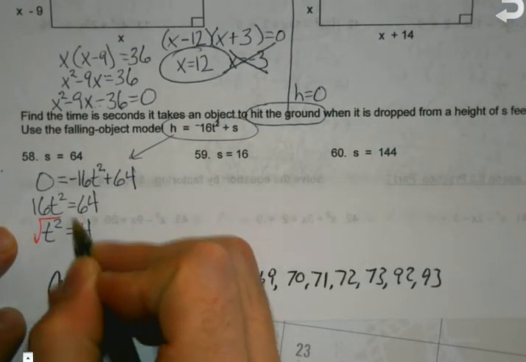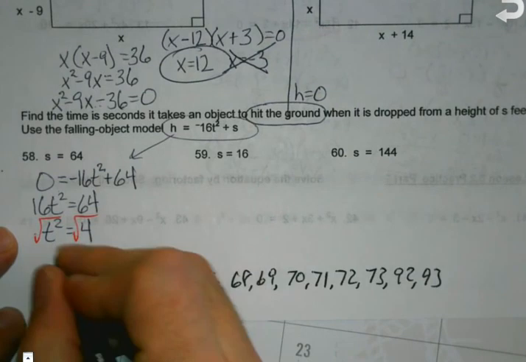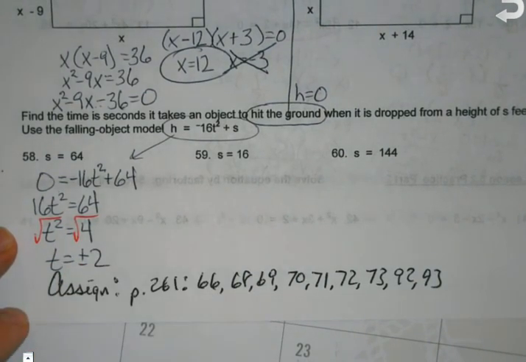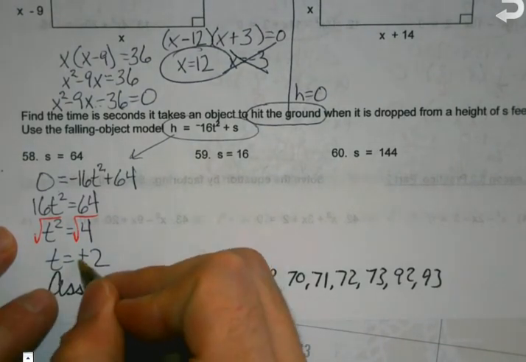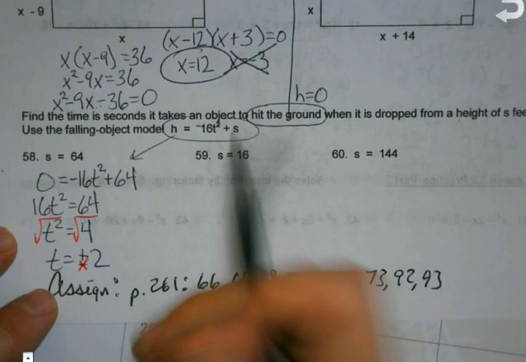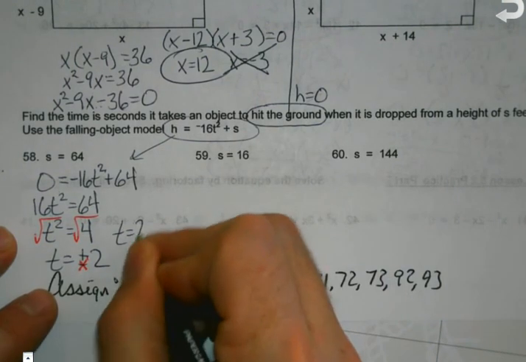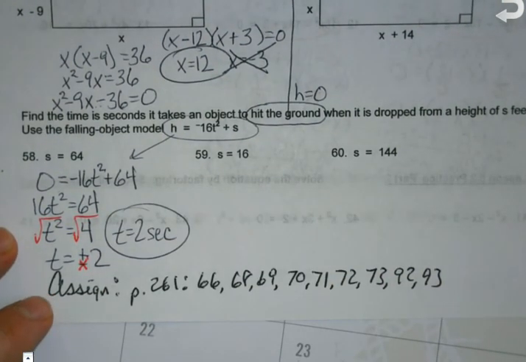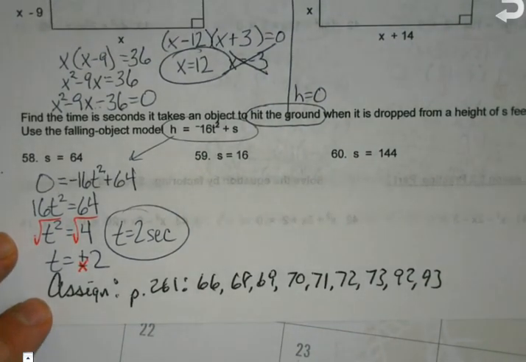Now remember, when something's squared and I square root it, I get 2 answers. But let's think about this again. Which answer makes no sense? The negative. It can't be negative time unless we're doing something like Back to the Future. So it would take 2 seconds. But that's how these work. There's applications to these things that sometimes we don't necessarily think about.